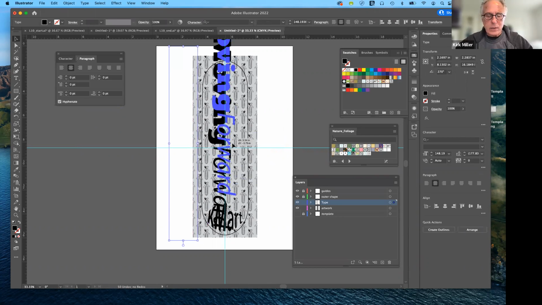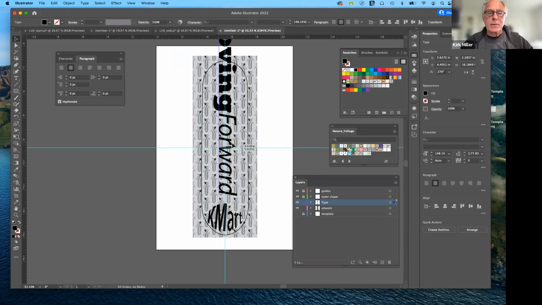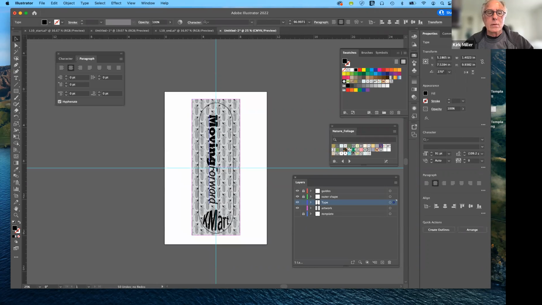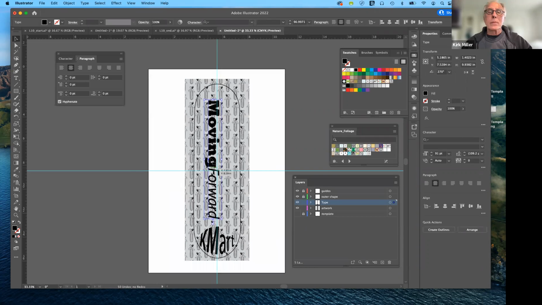I'm going to zoom back out here. And with it selected, I'm going to hold down the shift key and move it down like so. There we go. Let's zoom in here. And how am I doing on time? I got a little bit more time.